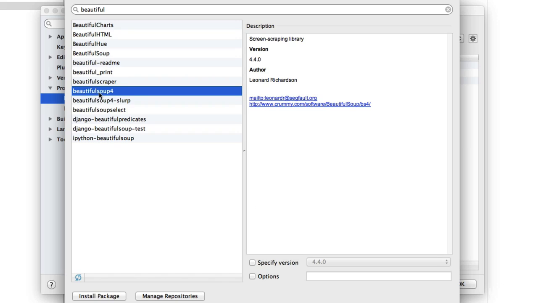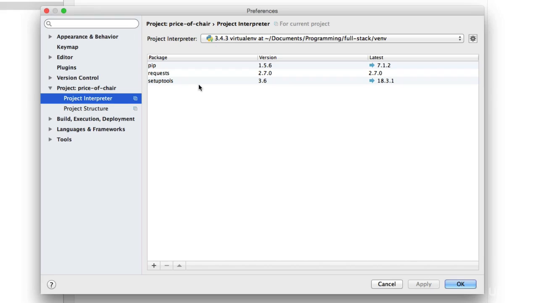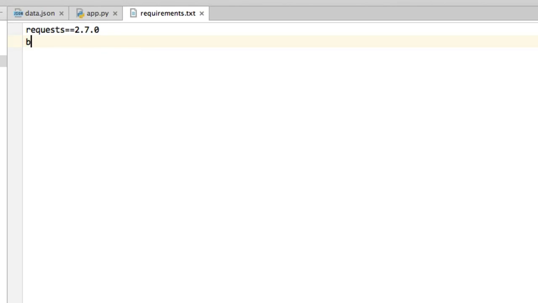So that's the library name, that's the version, so we can close that and type beautifulsoup4 equals 4.4.0.